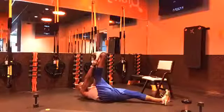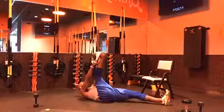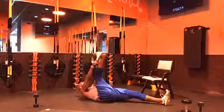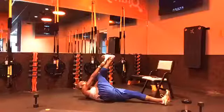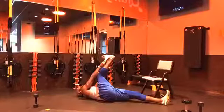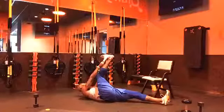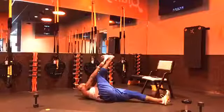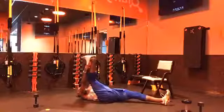You're pulling to mild discomfort, not pain, okay? Now, team, we're gonna take this stretch to the right in three, two, and one. So take that stretch to the right. Keep those deep breaths going into the nose, out through the mouth. 10 more seconds, and then we take it left. In three, two. Let's take it to the left.